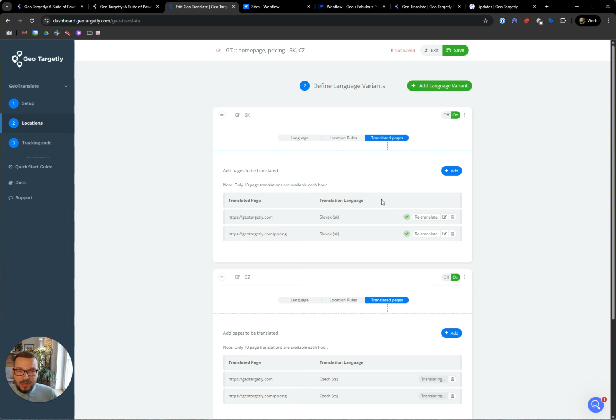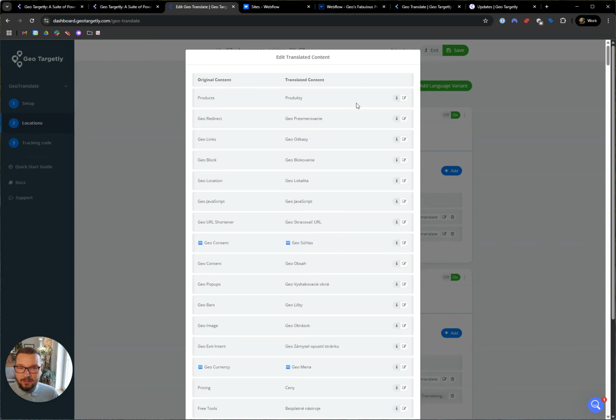Even though, as I mentioned previously, the translation is AI powered and hopefully should be good enough to just roll with it based on this one click of the translate button, if you want to change anything specifically on the pages, or make sure that it's up to snuff, or if you just want to fine tune, all you need to do is click on the edit button and you will be faced with this pop-up which shows you the original content as well as the translated content.